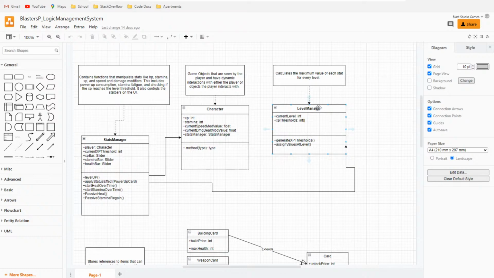Anyway, here is the level manager that calculates, as it says, the maximum level stat for each level. The way I did it functions similar to the way I did it in the brick game. I have not mentioned the brick game. I should. That's probably what I'm gonna do next, is preview and showcase all the games. Or I guess it's only like 2 games that I really made. Did I even upload the video? No, I've uploaded the video of the Christmas one. Haven't done the brick prototype game yet. May finish that. May make it into a full game. May not. It's gonna be a side project.